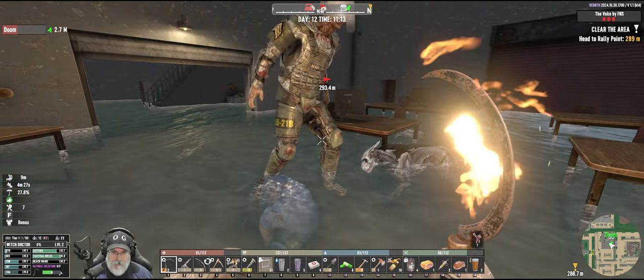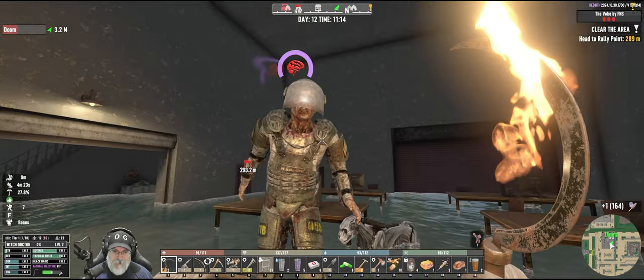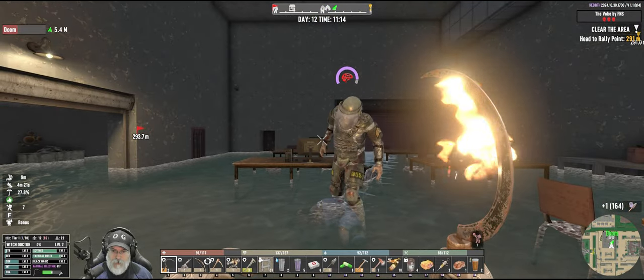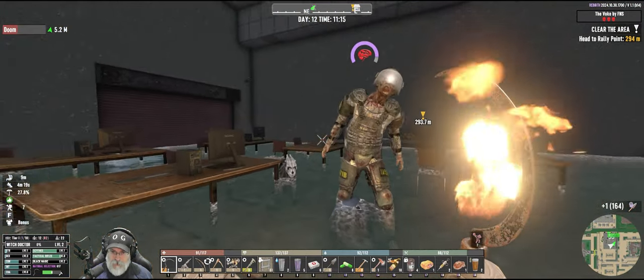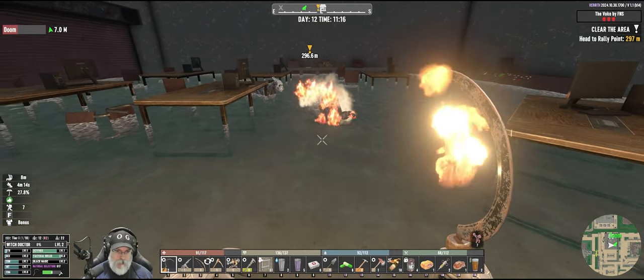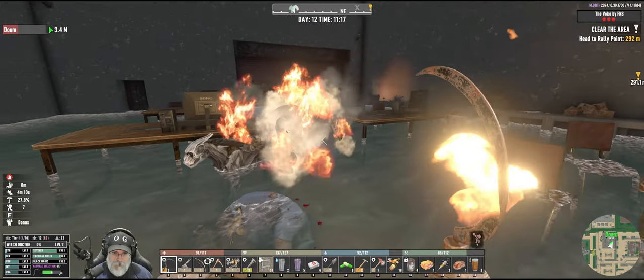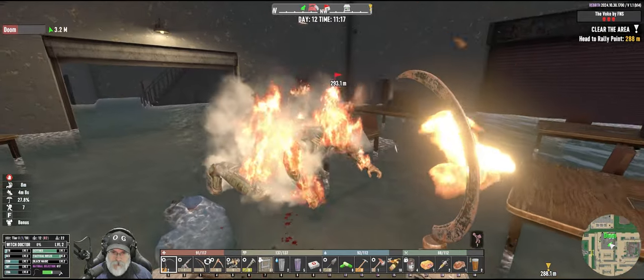Oh! Is he a boss? How come he's so big, man? Is it because he's standing on a cop? Yeah, I think it's just because he's standing on the cop. Okay. All right. Oh. Need to get to his head here.